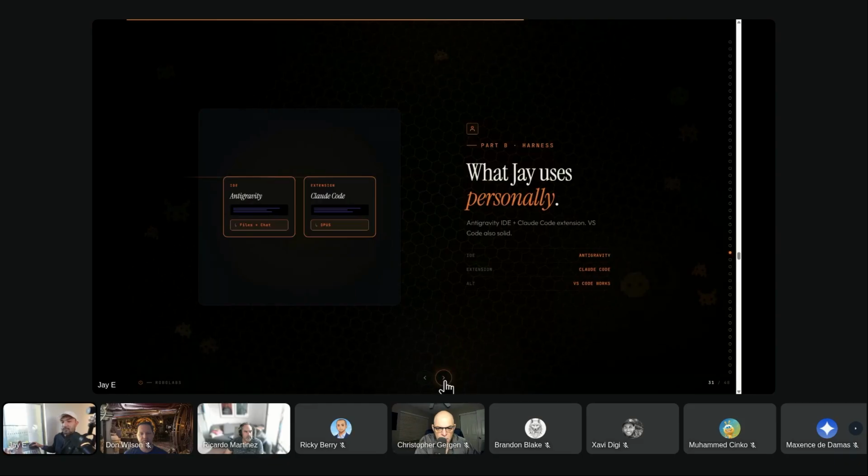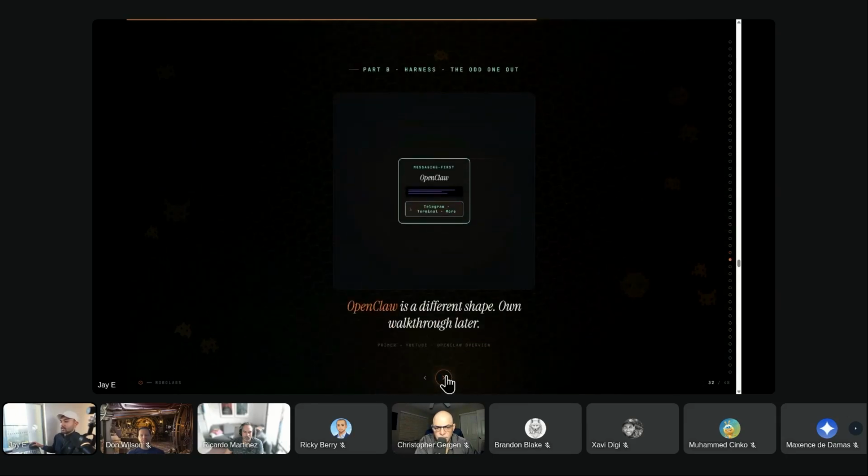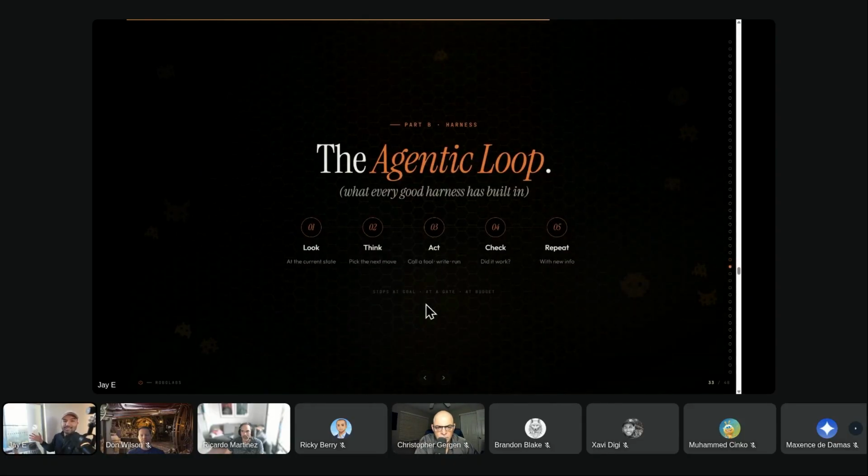I think this is very personal and depends on what you prefer. But what I've landed on, having tested all of these apps in my own time, is this combination of an IDE plus the extension for Claude Code, and because you can also use Codex as an extension from within an IDE like Antigravity, that gives you enough flexibility to switch between these pretty easily. And like I mentioned, OpenClaw is a different shape. I'll probably link for those if you're watching the recording. There's a whole rundown that I did for OpenClaw with all of the complex and different things that introduced apart from the basic claw.mds and agents.mds.